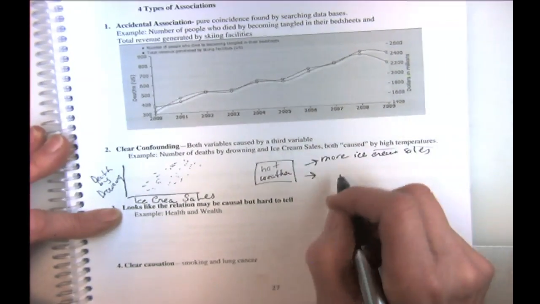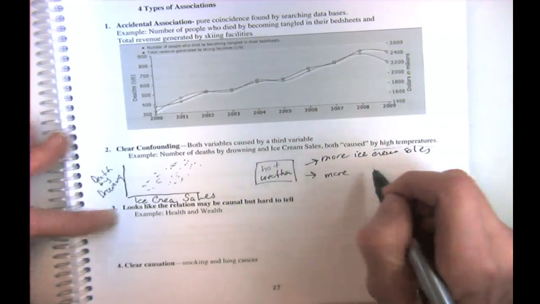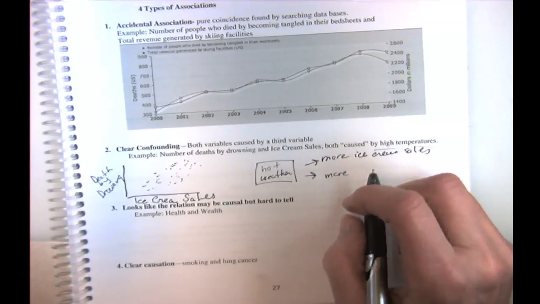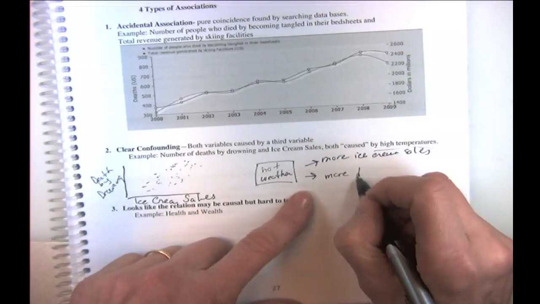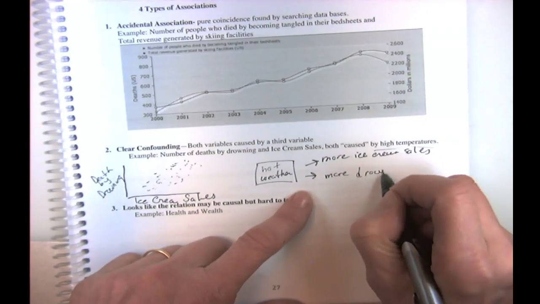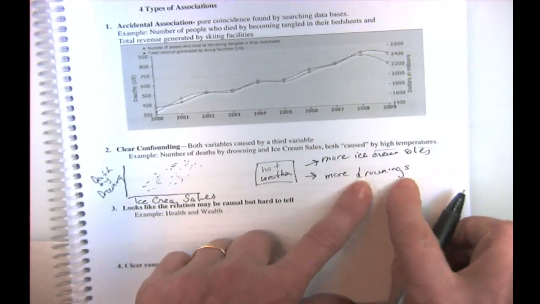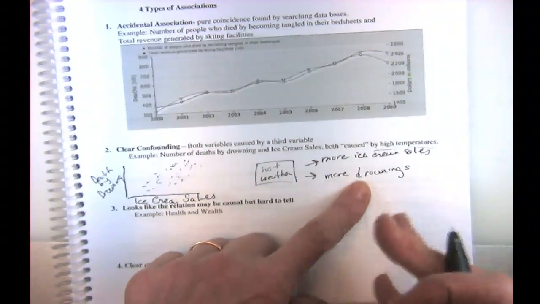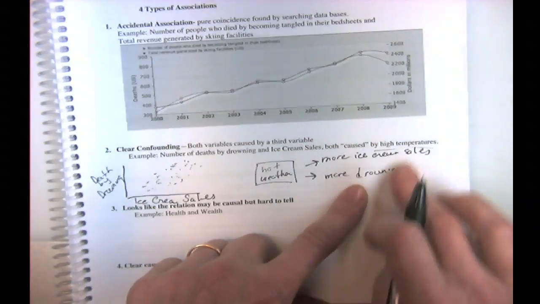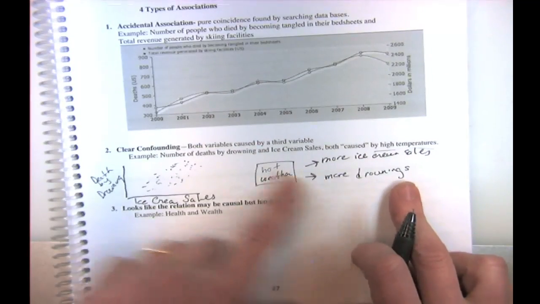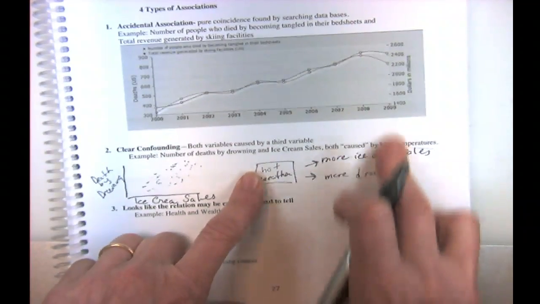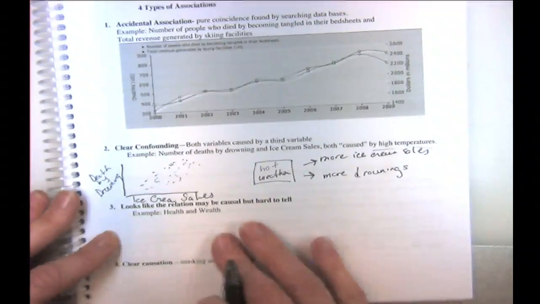People go swimming. So this is just another iconic example to help you understand it's not that the ice cream is causing people to somehow get stomach cramps and die, so don't eat ice cream. No, it's clearly caused by something else, and these two are just associated.